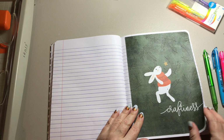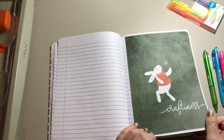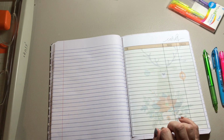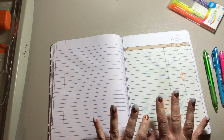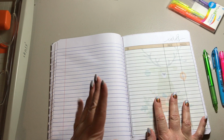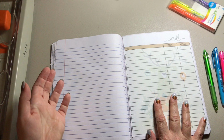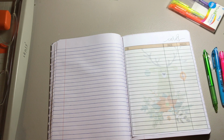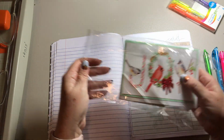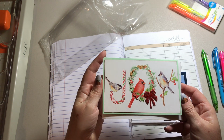And then this might be my favorite section, craftiness, because I'm Crafty Rhea and you know there's going to be craftiness going on. And then the first one is for cards. I'm not going to use this for my normal Christmas cards. But this year I'm making packs of cards for certain people that have donated or given to me their used Christmas cards from last year. Like for example, I have this pack. I've got it set up and I already have a recipient in mind. I'm not going to tell you who it is because I don't want to spoil a surprise in case it's you and you're watching.